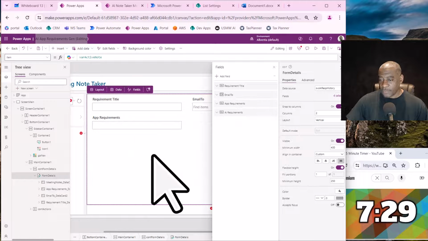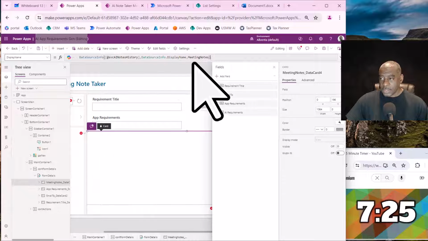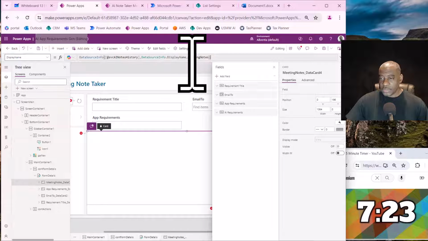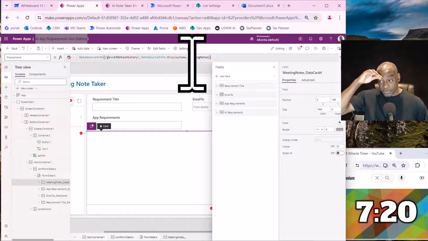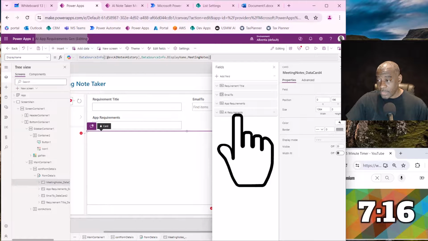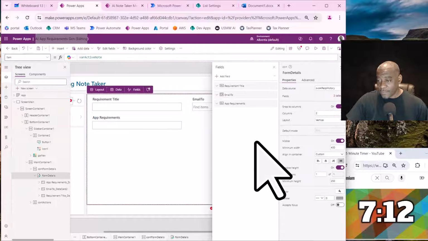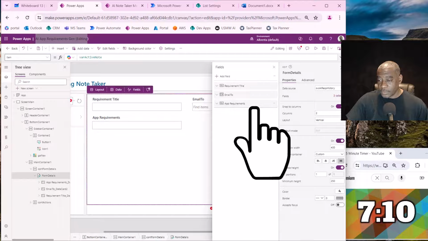So move that. And I got one more X. What's this? Meeting notes. What is this? What? Oh, AI requirements, app requirements. Remove that. All right. I think I'm good.